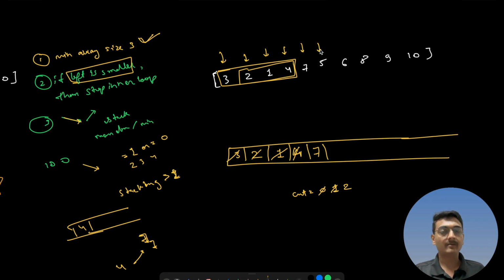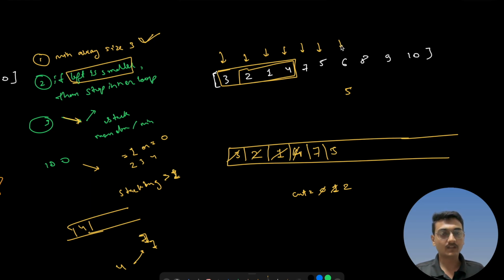Superb. Now let's move to the next element. My next element is 5. Okay, I got a 5. Now, what is the pattern? Decreasing pattern. Yes, current stack length is 1, so I will not check for this counter or anything. But current pattern is decreasing. Yes, decreasing. So it can help me. Let me put it.